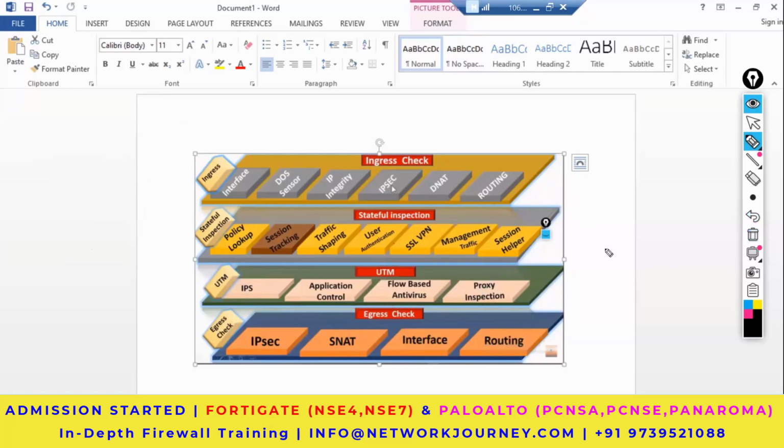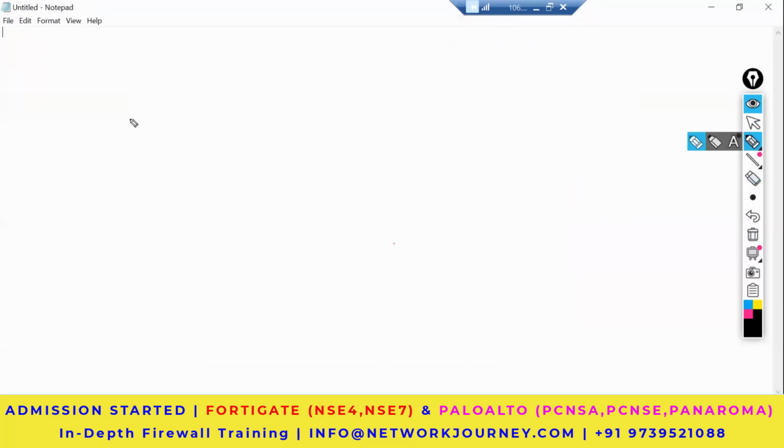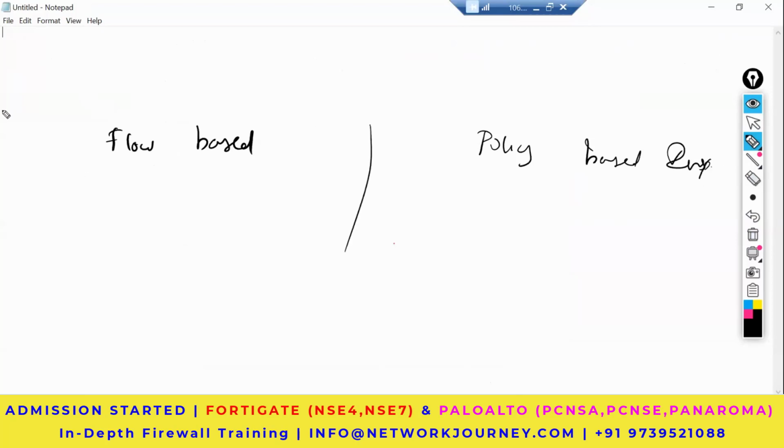So let me take a pause to explain what a flow-based inspection and a proxy-based inspection actually are. The flow-based inspection is the normal way the firewall handles traffic, unless a proxy-based inspection is enabled as an option. Okay.